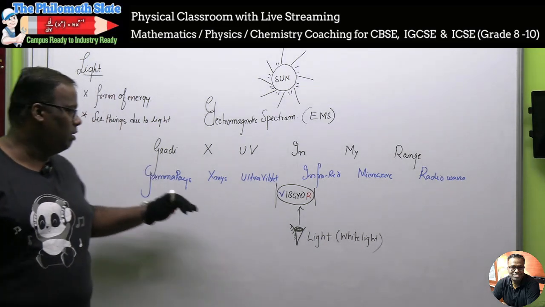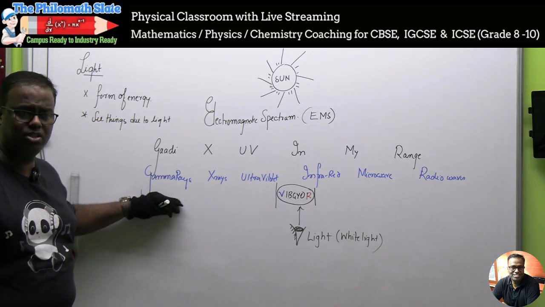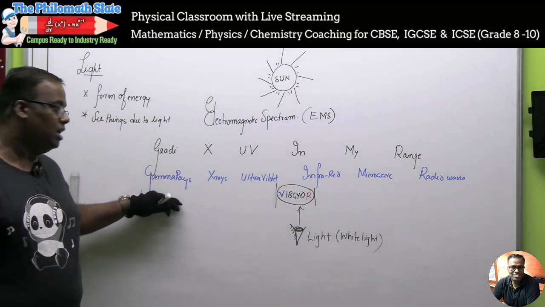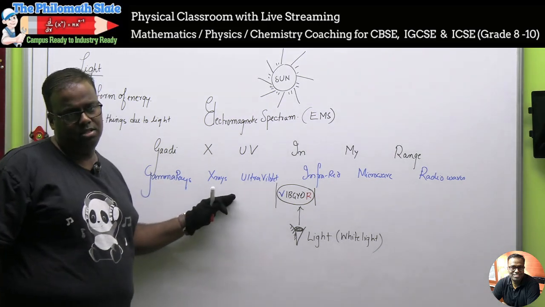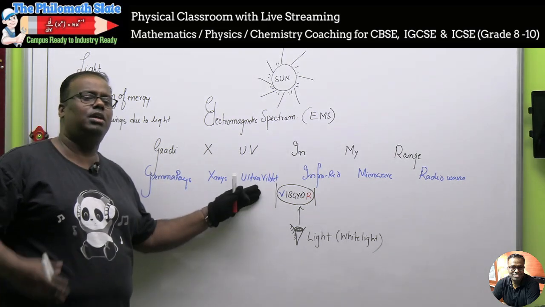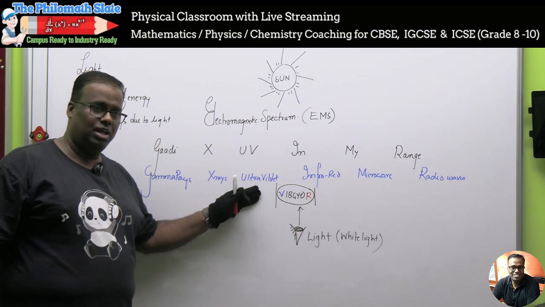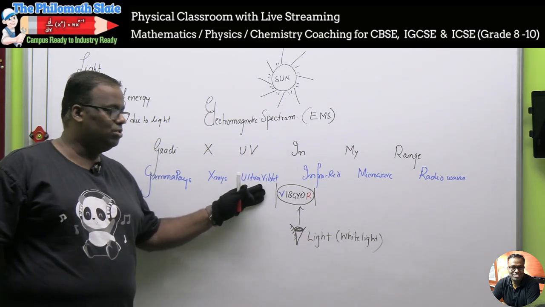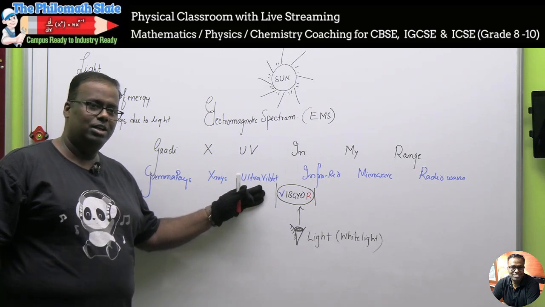Sun is giving you gamma rays. Gamma rays highly cancerous, huge penetrative power. They can penetrate even concrete. X-rays highly cancerous, not good for health. Ultraviolet ये तो है ही cancerous. ठीक है, तो इसको कौन रोक रहा है? The ozone layer is stopping it. So if you have a hole on the ozone layer, ultraviolet घुस के आ गया और मार दिया आपको.